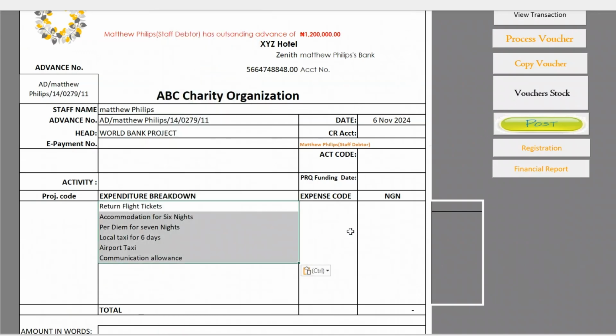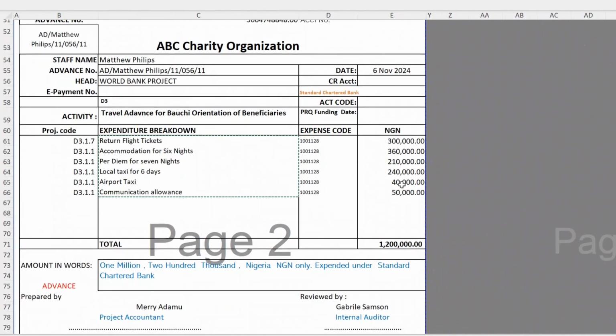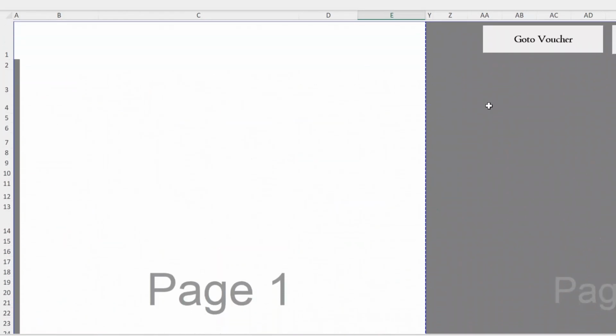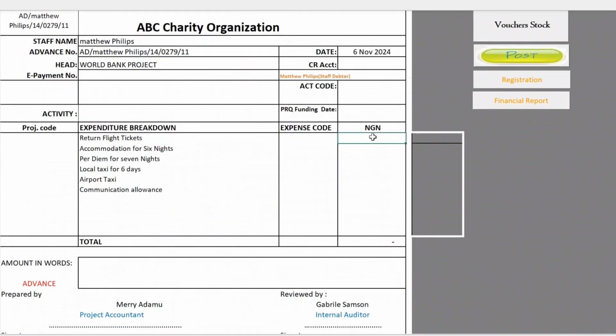Now, we know the amounts that were there. We just pick those amounts, since he is back from the trip. Pick those amounts here. Back to voucher. But we want to assume that he didn't spend all this.